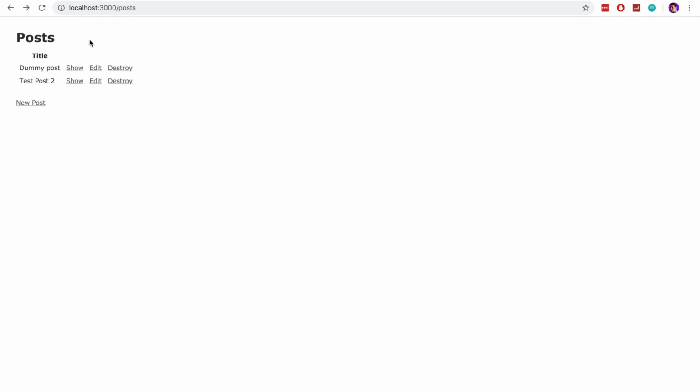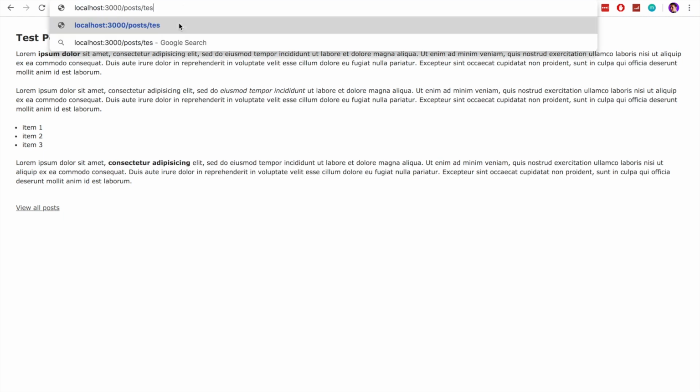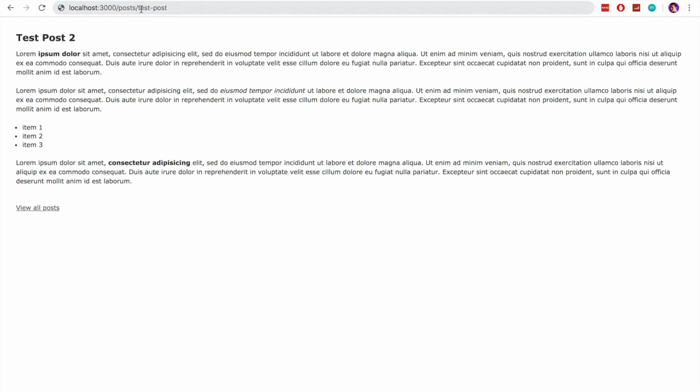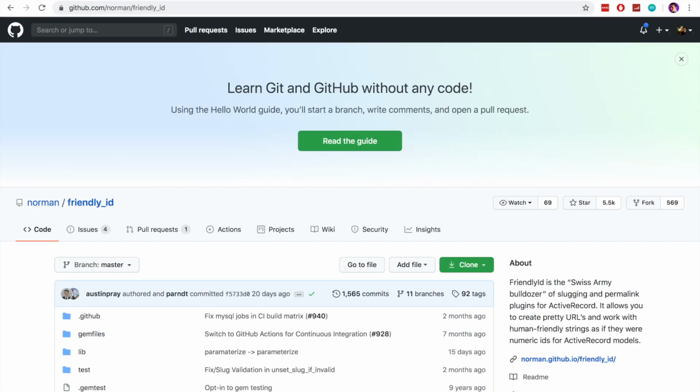In this video, we will be creating SEO-friendly URLs in Ruby on Rails. So normally when we create a Rails application, by default, it uses the ID of each entry in the database. So in this case, if we check the URL in the address bar, it uses the ID of 2 for this post. And what we want to do here is actually use a format that includes a more readable name, which is presented in the address bar. So this is good for SEO, or search engine optimization, and it helps your website rank better in Google.